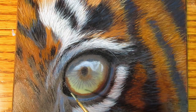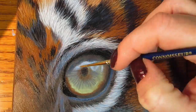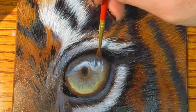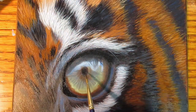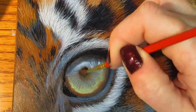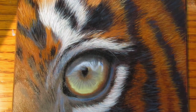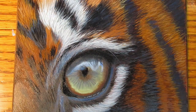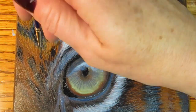Now I'm making those interesting lines that are in the tiger eye, though it's still looking a little ugly at this stage, so I'm just building up as I go along. I'll smooth everything out at the end with a dry brush. I keep some of my old liner brushes — once they're worn out I keep them for this reason because they're nice and soft and fluffy, and I can use them dry to smooth out paints, blur edges, and soften edges.